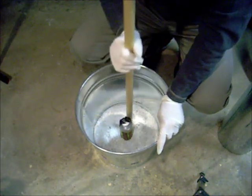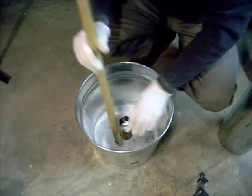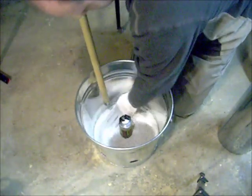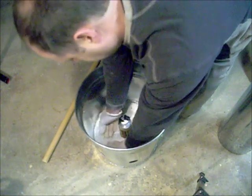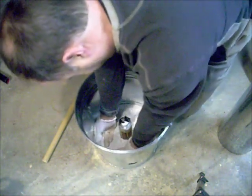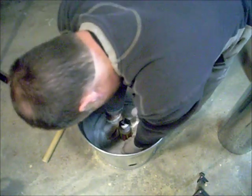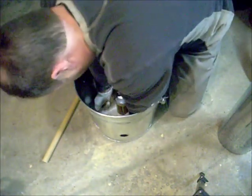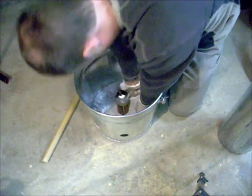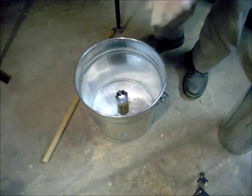Alright, so I've got it in here and I'm just gently packing it down this first round because there's not much to pack in there. I don't even know if I'm getting it to stay — I might just be doing it with my hand. Every time I pack it, it just moves around on me. So I get more in there, it's not really going to pack down. I definitely need at least two more batches just for the base. That's the most I'm on a rocking surface. Alright, plus my bottle and my can — it's a little flexible. I don't like that, it makes it hard to pack. First batch in. Shouldn't be in my dress clothes — oh well.